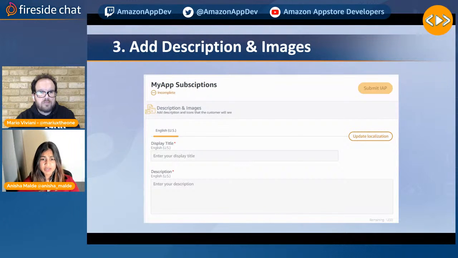So you can use the checkbox. You can use localization as well to create the title and description for your different locales. And when you click on this, you'll be given checkboxes, and you can select every language that your app has been localized into and for which you want to submit a localized APK.